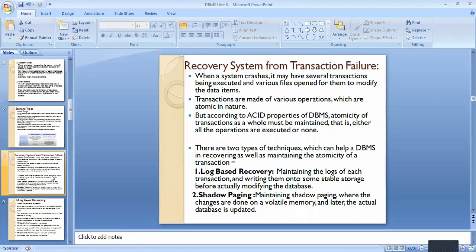And the shadow paging, that means we are creating the shadow of the original table, on which we want to modify the content of the data. So maintaining shadow paging where the changes are done on a volatile memory, and after it gets finalized, then later we are actually storing it onto the database.